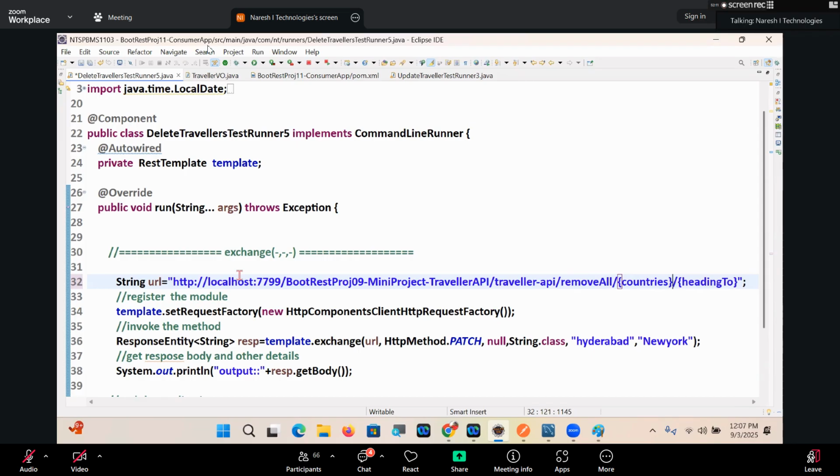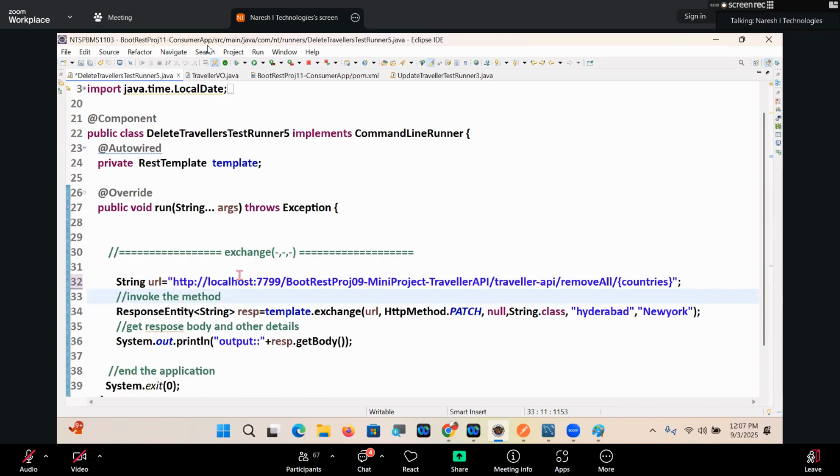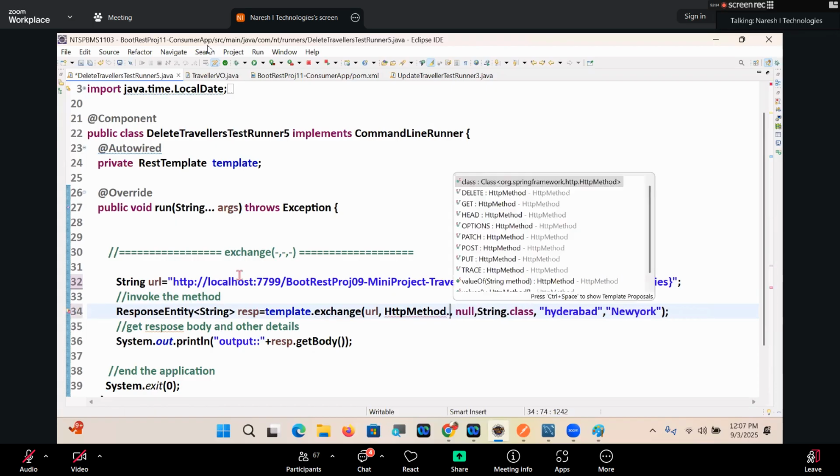Here is my countries. Okay, one parameter. That's good. Then how to pass a list of countries? Comma separated values. That's good. Is there any need of this? For remove it is not required, only for patch all this is required.